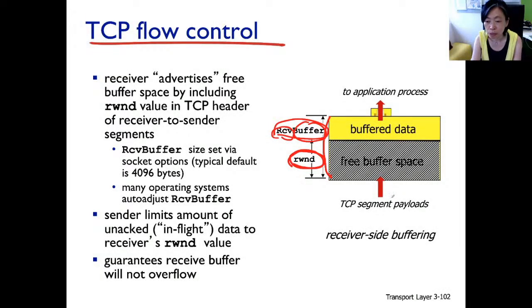Whenever the TCP receiver sends data to the upper layer, RWND is going to be subtracted by the amount of bytes being passed up here. Whenever the application layer process draws data out of the buffer, RWND is going to be incremented by the number of bytes there. So RWND is essentially tracking the free buffer space.